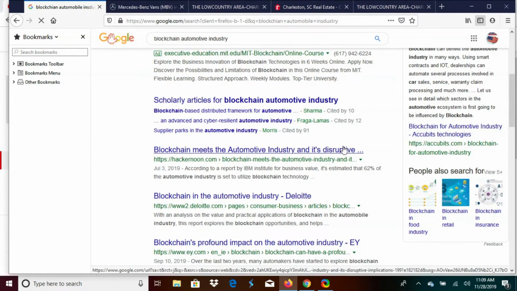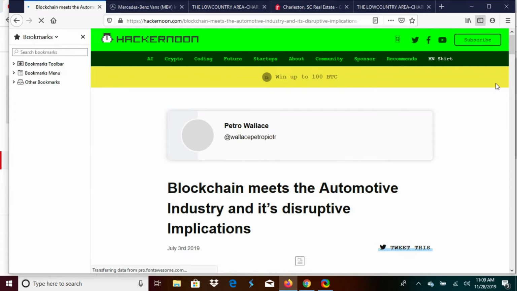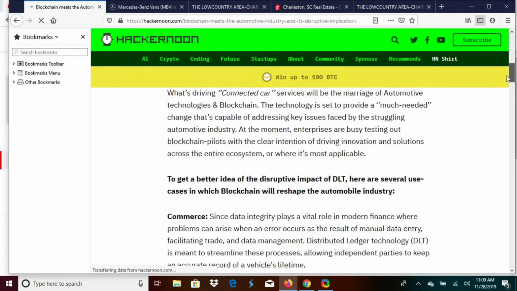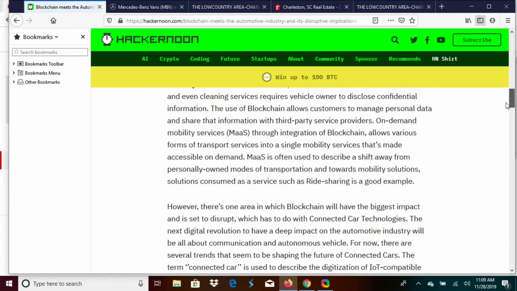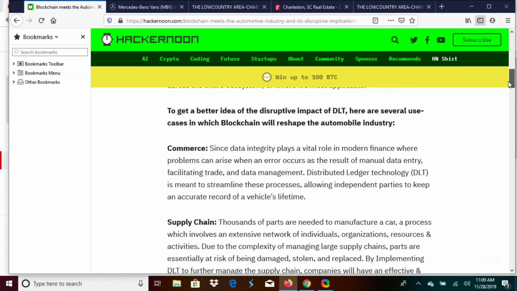And as you can see, we do have a variety of articles right here you can pull up, recently, actually, within this year. What kind of tokens are going to be used is not really for sure right now. I know with Ripple XRP, as far as on-demand liquidity, getting parts sent over very quickly, that would help in that respect. But there are going to be other tokens too that will digitize the industry as well. We're seeing a lot of people talk about that. So it's definitely an evolving industry that's going to affect everybody.